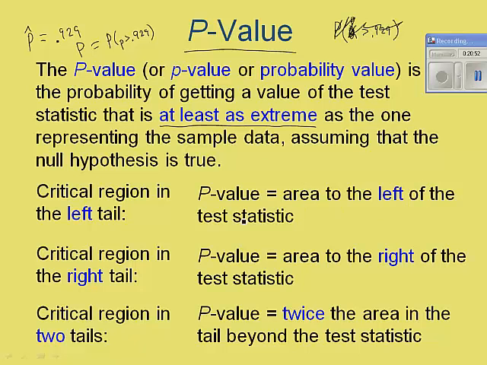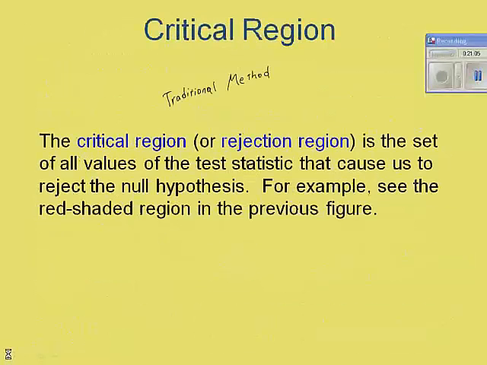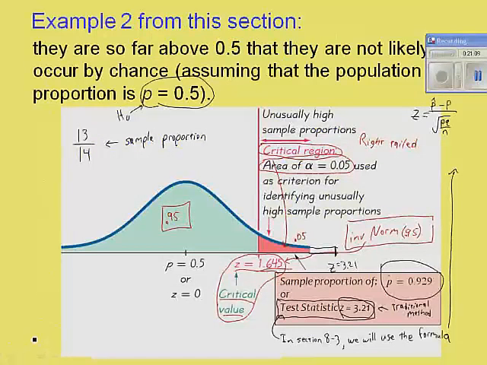It's the area to the left of the test statistic. Or I'm sorry, in our example we had a right tail, so it'd be the area to the right of the test statistic. Let me go back to the picture and show you the P value. Here we are, guys. There's the test statistic, right? See this black I'm shading over here? Is that a lot of area or a little bit of area? That's a little bit of area. That would be my capital P value.